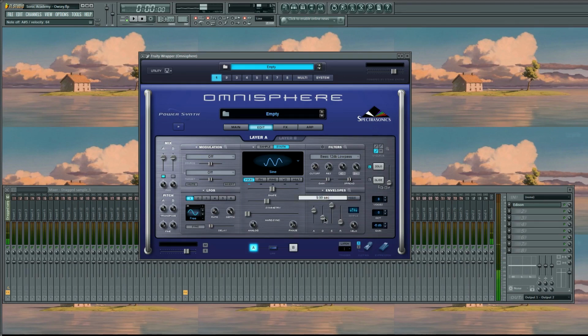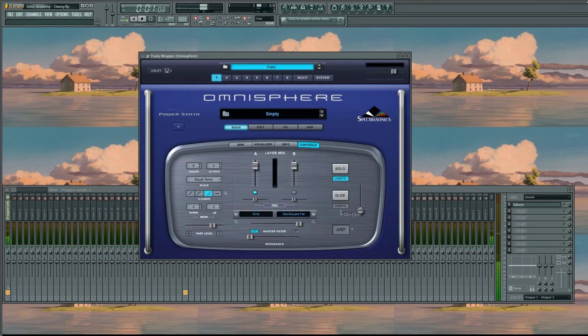Decay determines the time it takes the note to go from its peak over to its sustain level, and sustain will set the level while I hold on to the note, and release over here will determine how long it takes the sound to ring out when I release it. So if I turn the attack down, and turn the release up to about 5 seconds, I'll play a chord here. And there you go, it takes 5 seconds for it to fade out. So for now I'm just going to leave the attack, decay and sustain as they are, and turn the release up slightly.